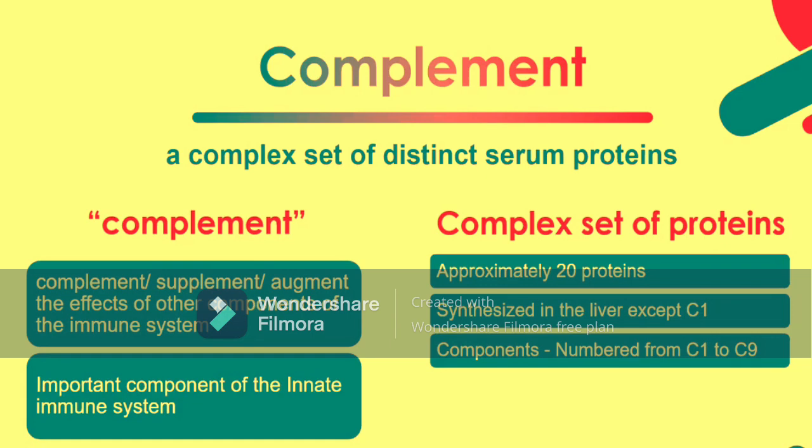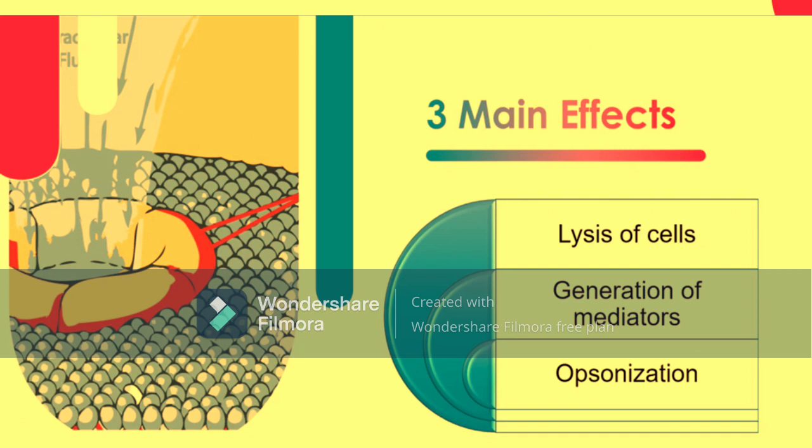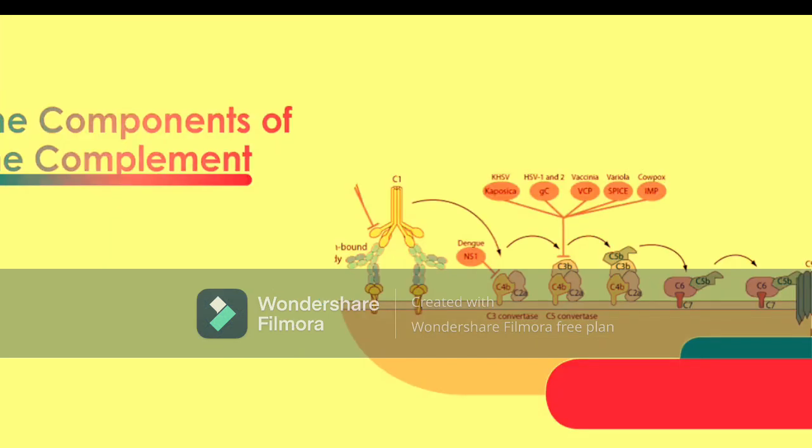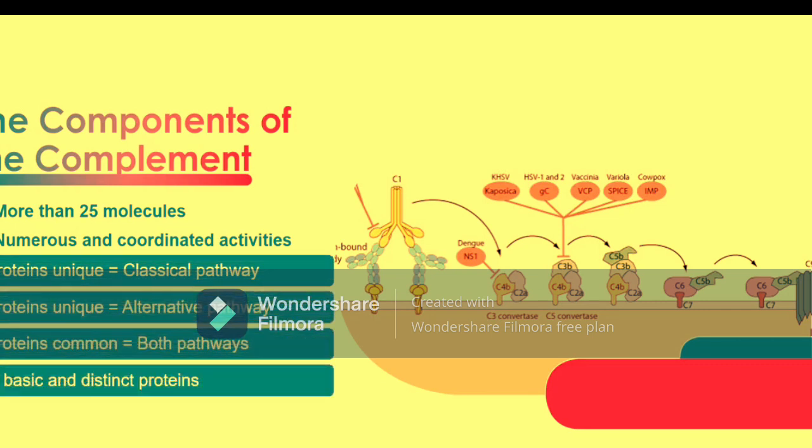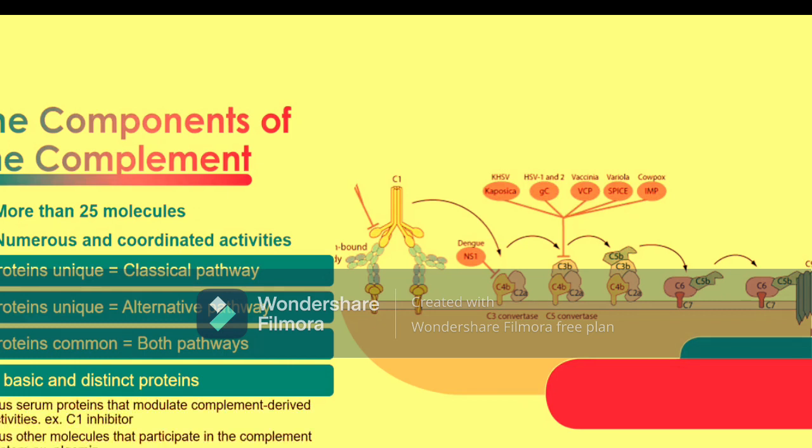These are a set of complex proteins, approximately 20 in number. They are involved in three separate pathways of activation. These complement components are synthesized in the liver, except for C1. These components are numbered from C1 to C9, and all nine components interact with one another. Fragments of these components are given a lower case letter. For example, a fragment of the C3 component is named C3a. The letter a is usually given to the smaller fragment, while b is given to the bigger fragment.